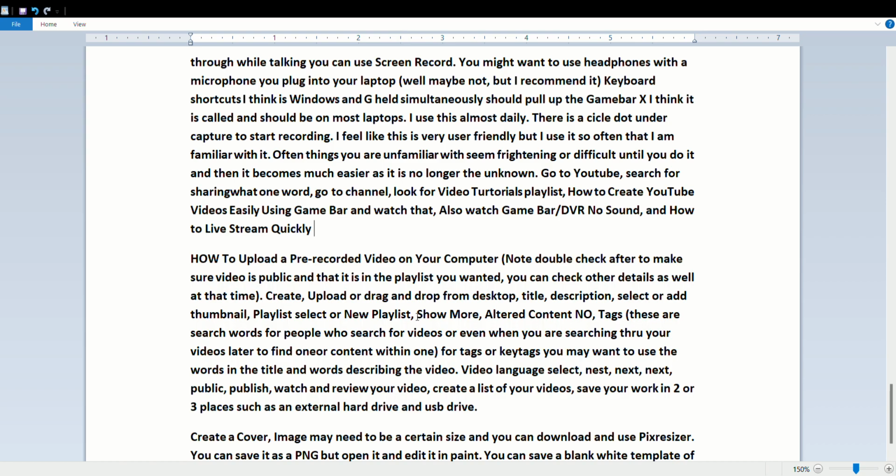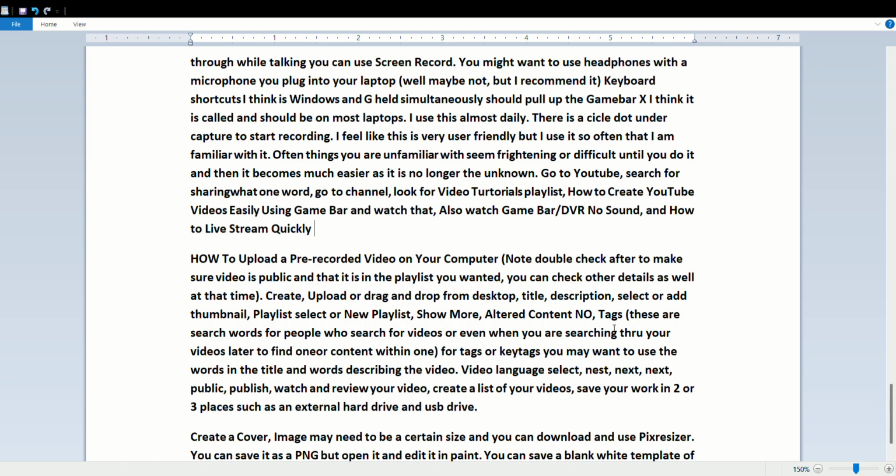So if you want a new playlist, that's where you find the new playlist. As you're uploading it, you can click new playlist and make a whole new playlist. And you can edit the details later if you want to, and just enter the title or whatever. Then click show more, because show more is where you're going to put the key tags. You need key tags because those are search words.